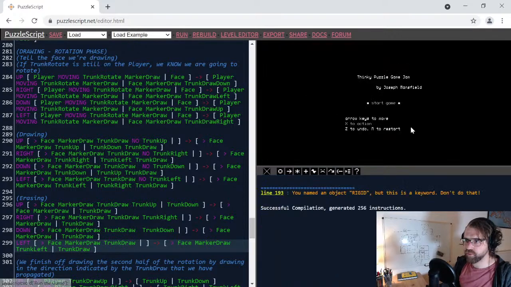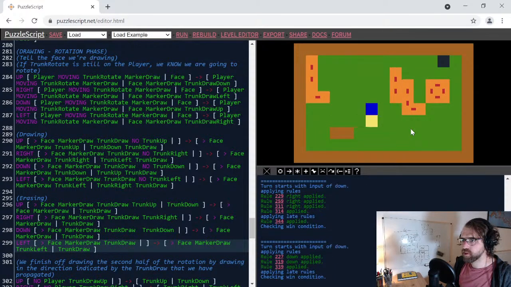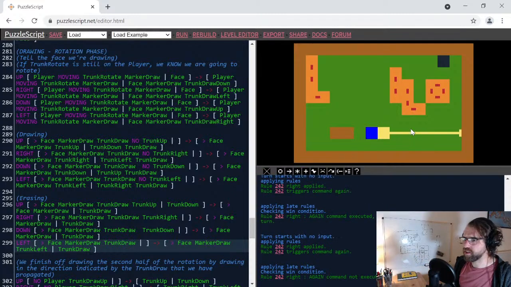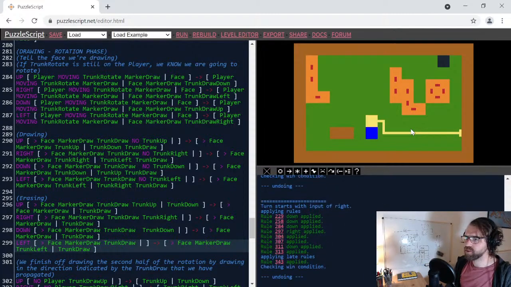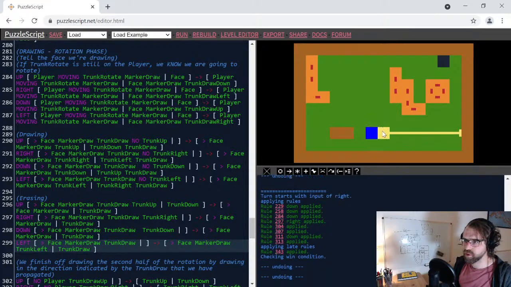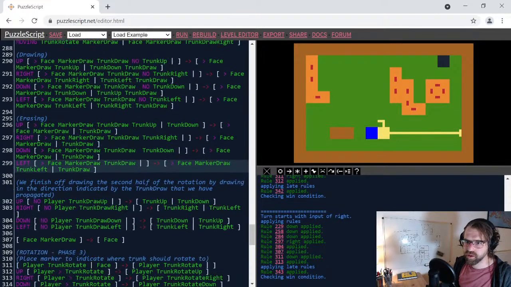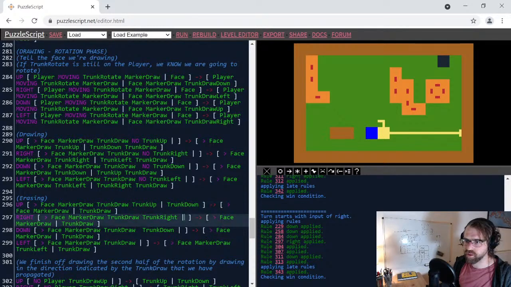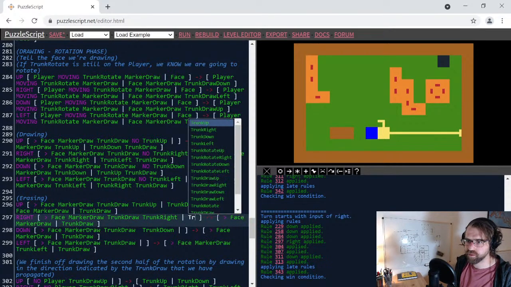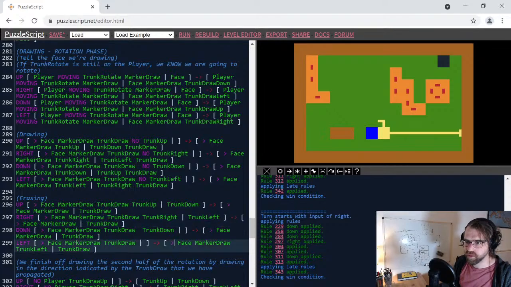So that should do the first half of the curve. Or it's actually, yeah, okay, that works. Ooh, no, it doesn't work. It doesn't get rid of the other half, like that bit. Why not? There is a trunk right. Oh, because I do need to put it in the left. Oh yeah, I did it on the first one, I didn't do it on this one. Trunk left.